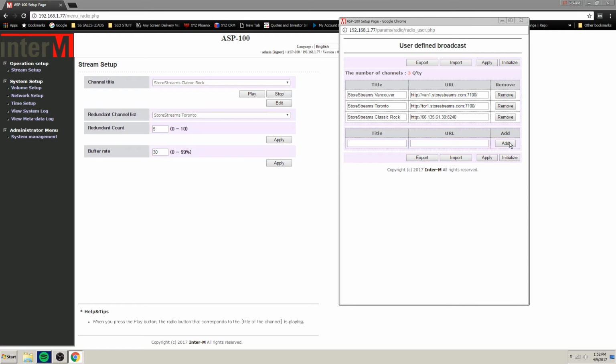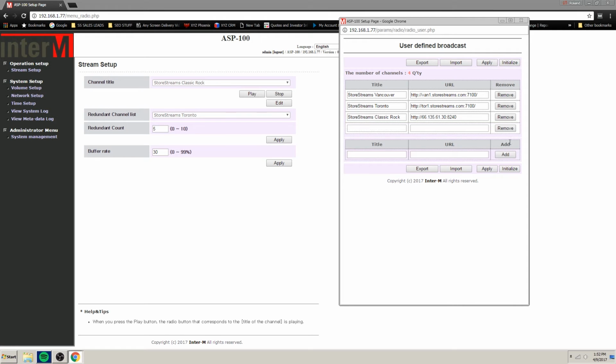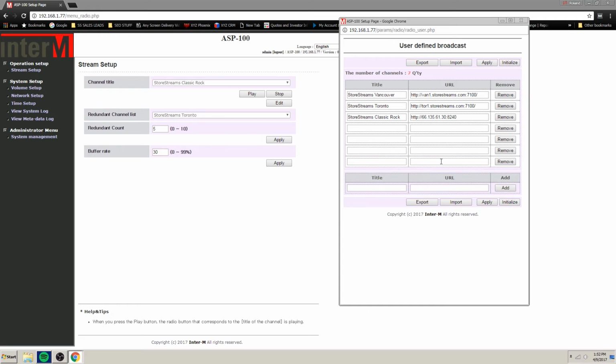So to add channels, you would simply click Add, and here's where you would add your additional channel. Add, and you can keep adding channels to fill, if you add 20 channel selection, 10 channel selection with, whatever it may be, you can add that. Again, you can add those channels just by clicking Add. After that, you want to hit Apply to save your work.